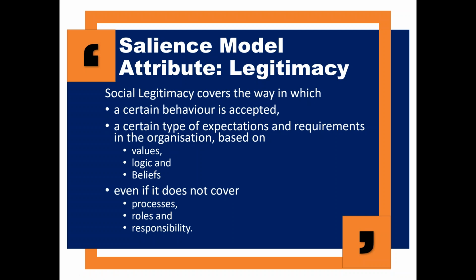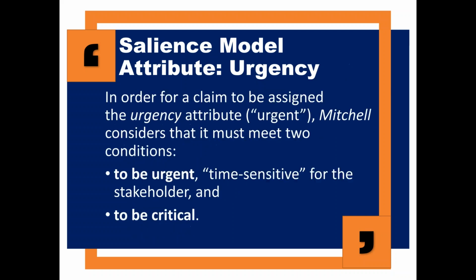So the previous values, logic, and beliefs which are encompassed in the processes, roles, and responsibilities may not be what the social legitimacy is leading you to. It may lead you to another set of new processes and roles and procedures, but social legitimacy does have its role. So legitimacy is one factor. And the third thing is the urgency.